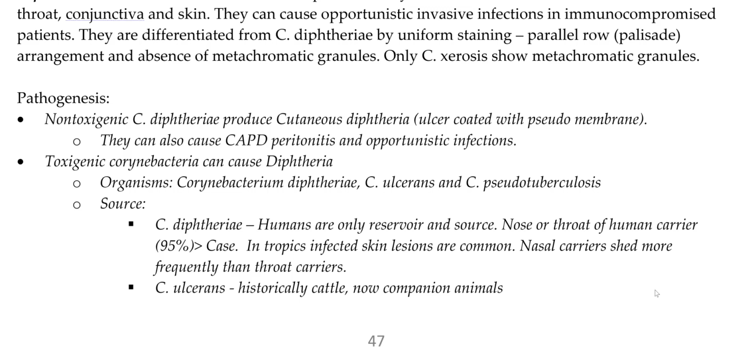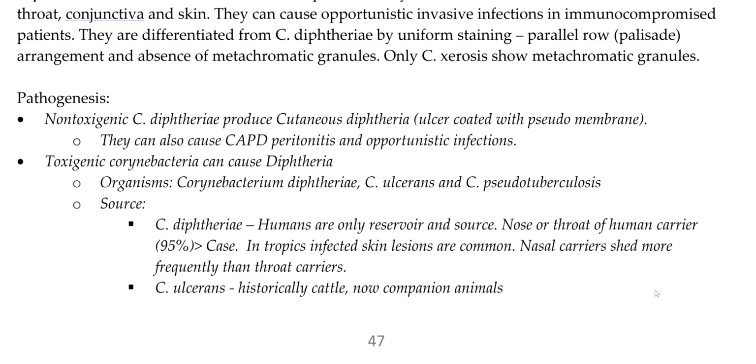If it is toxigenic corynebacteria, then they can cause diphtheria. And which are the three toxin producing strains? These are the three non-lipophilic bacteria, that is Corynebacterium diphtheriae, ulcerans, and pseudotuberculosis. And obviously, out of which diphtheriae is much more common. And Corynebacterium diphtheriae is an exclusive human infection. So humans are the only reservoir and source. And usually carriers are more the source of infection than cases. So 95% of the time it is the throat or nose of carriers which is the source of infection.